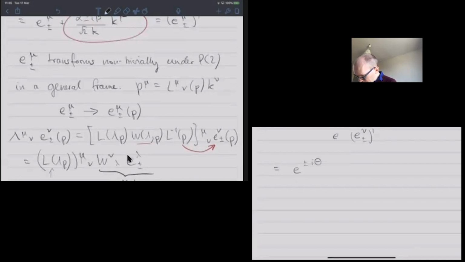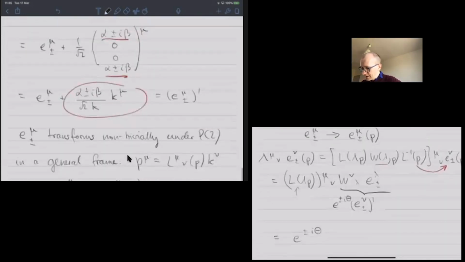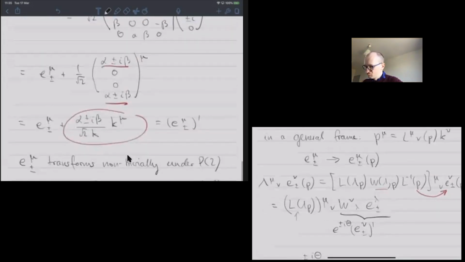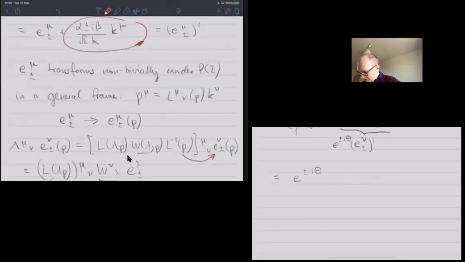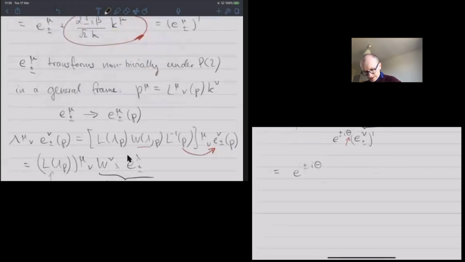Let me write it, just to be completely correct with the notation, okay? We worked out here the action of S onto this guy. Of course we also act with e to the I theta 3, but that's easily done because that just gives us a phase: helicity plus 1 gives us the phase e to the plus I theta, and helicity minus 1 gives us the phase e to the minus I theta. So that's here. And then we just act on this guy now with L of lambda p.